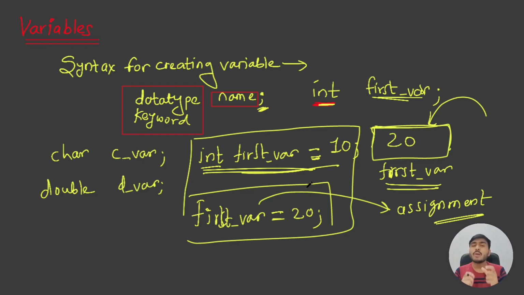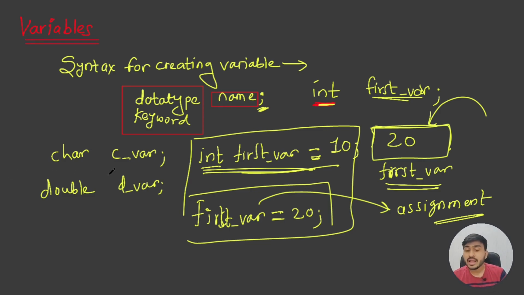See, this is a common question that is asked in interviews. What is the difference between initialization of the variable and assignment of the variable? So this is the difference. Initialization happens at the time of creating a variable, whereas assignment happens when the variable is created, or I'll say after the variable is created.